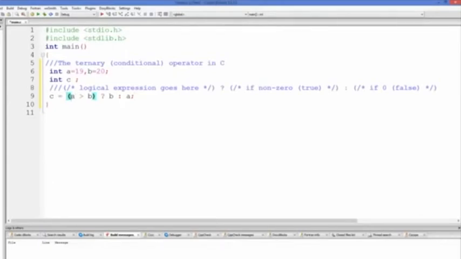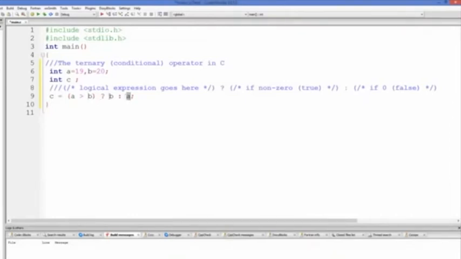This bracket will compare the condition. Is a greater than b? Obviously in our case a is not greater than b, because 19 is not greater than 20, so the condition is false.